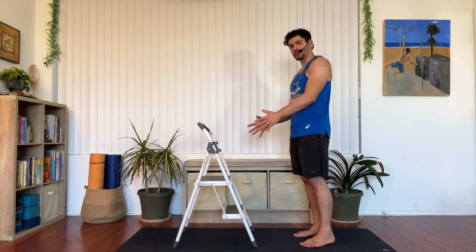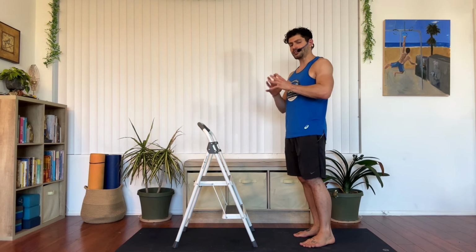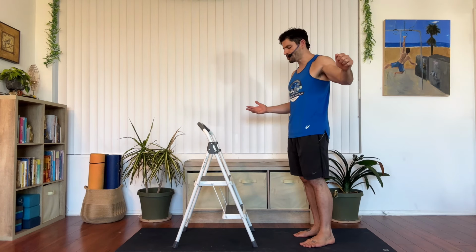So I've got my step stool here. I would recommend using a sturdy stool. Anything that's not going to slide, or even just the stairs. You know, you've got the railing there with the stairs, so why not use the stairs?